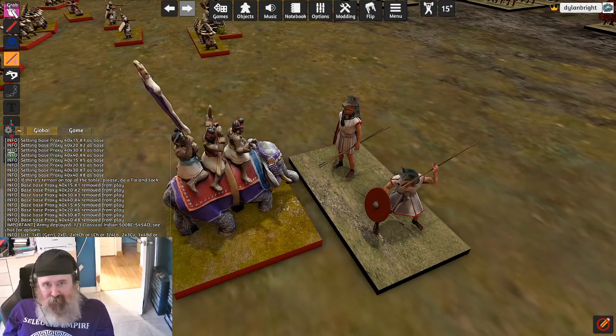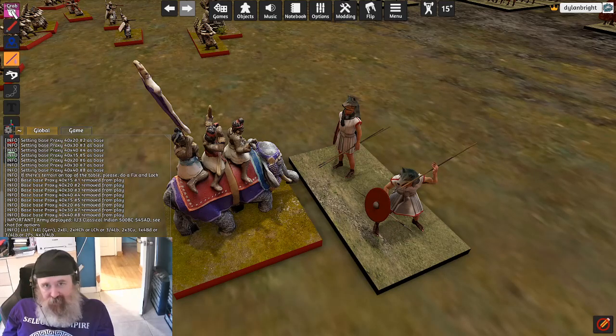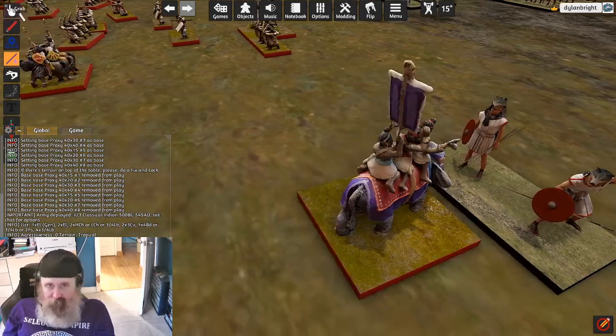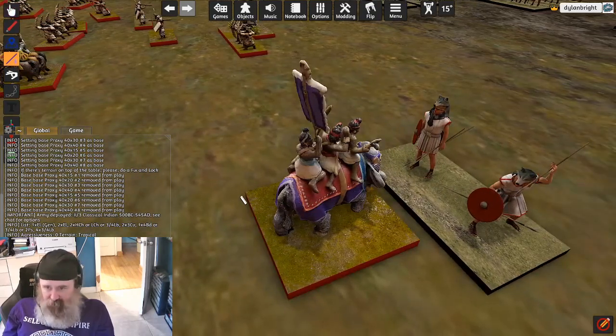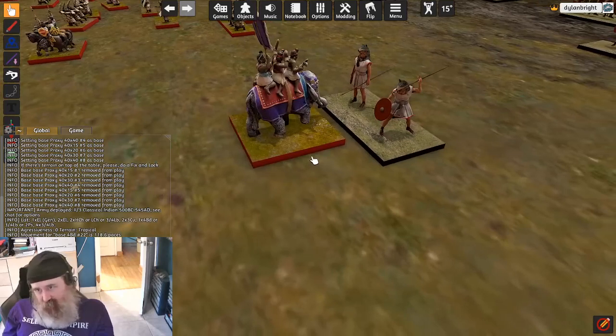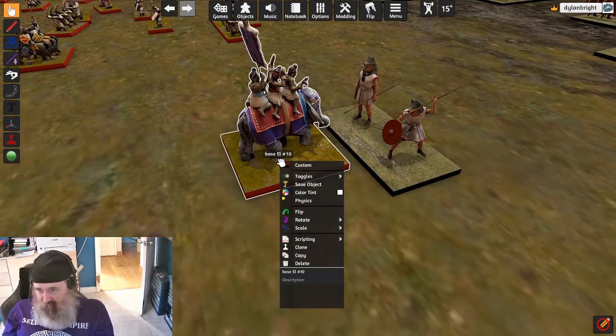Don't get too hung up on the centimeters and meters measurements. 6 centimeters, so 60 millimeters. So that's actually the right width for 28 millimeter Mega. And these are probably scaled for about 4 centimeters or 40 millimeters. So that is your standard 15 millimeter DBX style base. But we need to scale this guy up so that he matches our Romans.